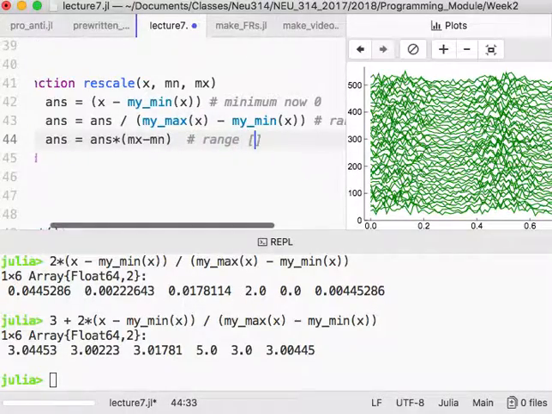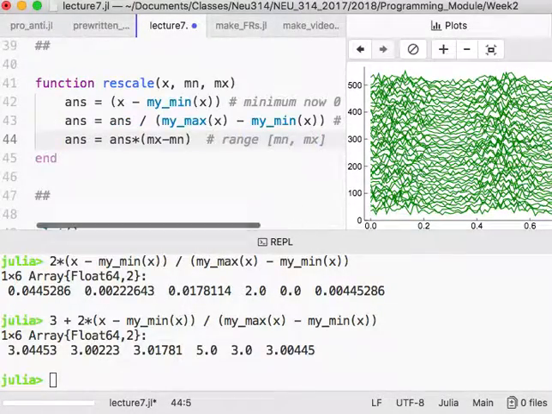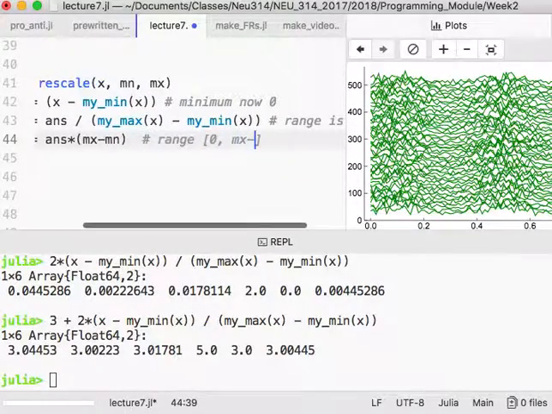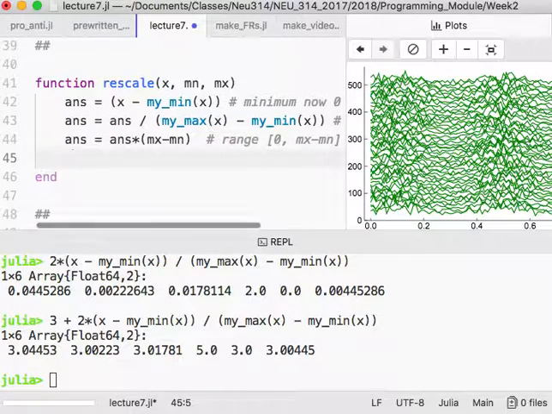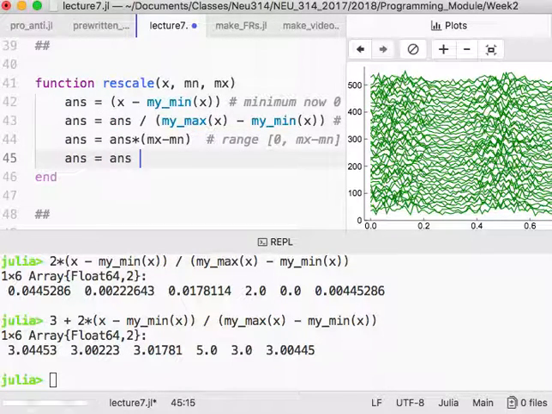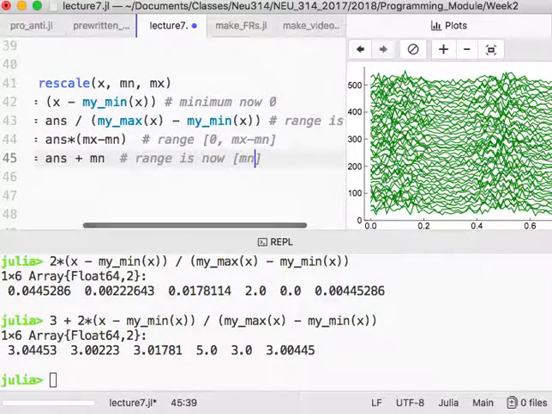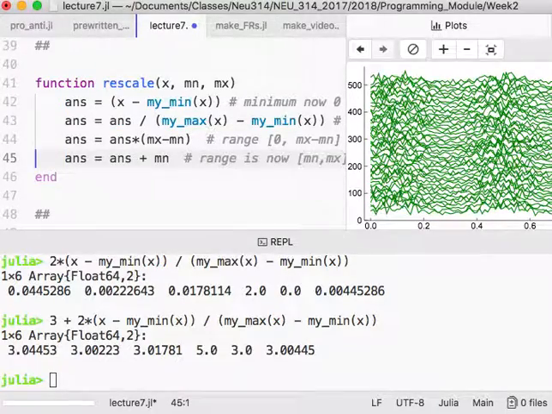So now it ranges from 0 to max minus min. And then we just add the minimum. And that's just going through the steps that we did on the screen.